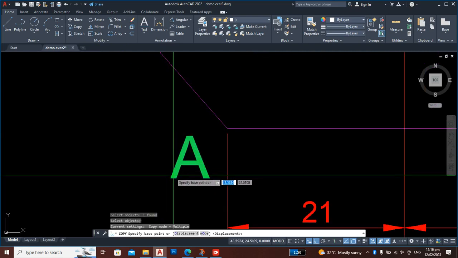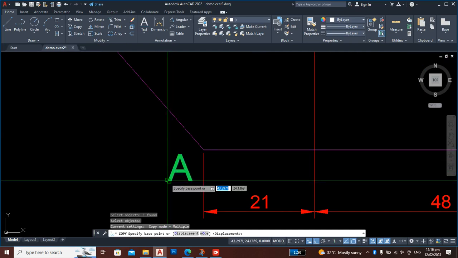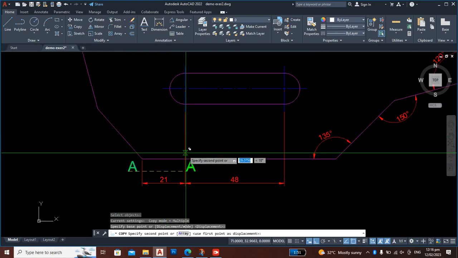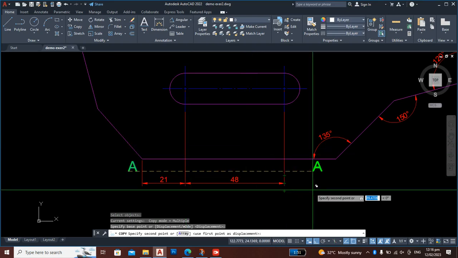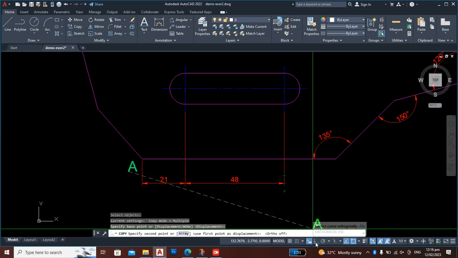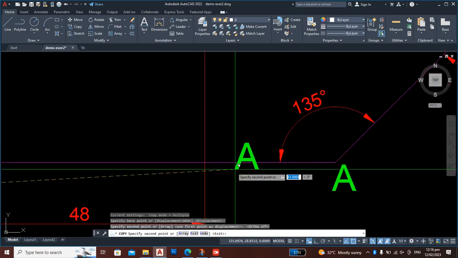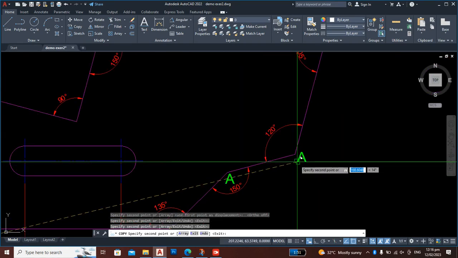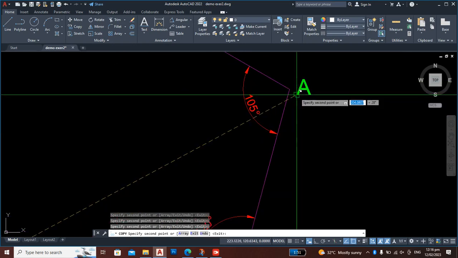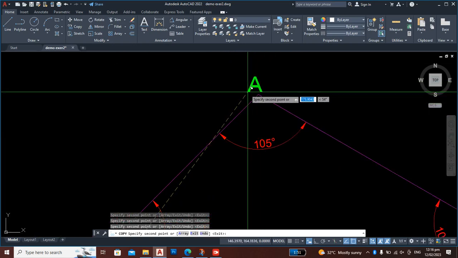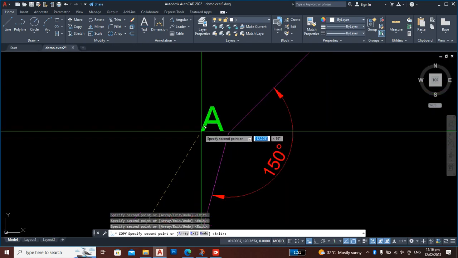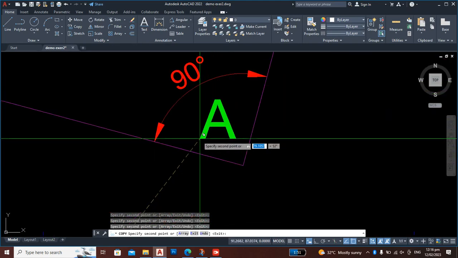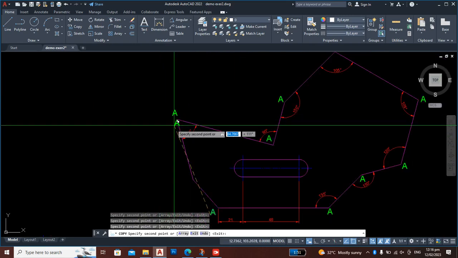So base point, say I'll choose the insertion point here. Click. So that you can bring it to any of the 360 degrees direction. So turn off your ortho mode, then bring it here, click here. So just continue clicking, okay. Click here, click here, click here, click here, click here, here, here, here.